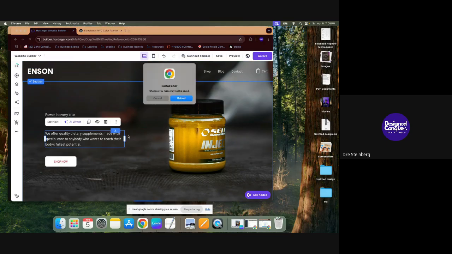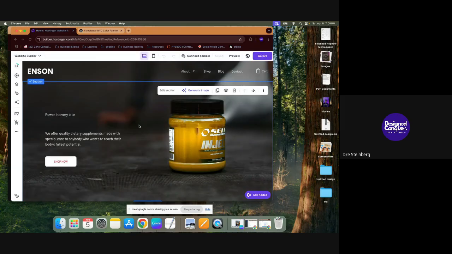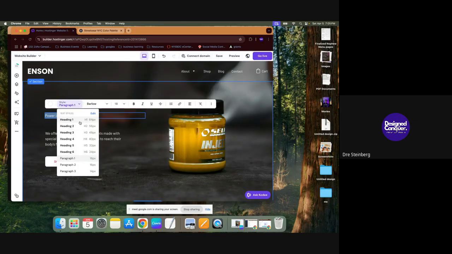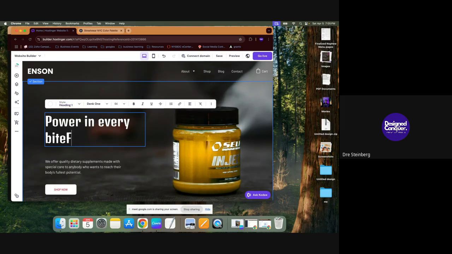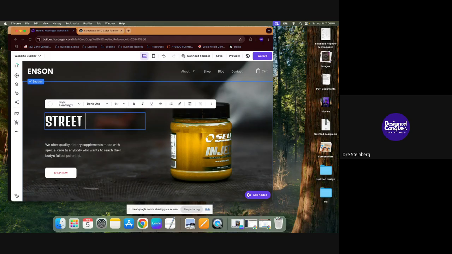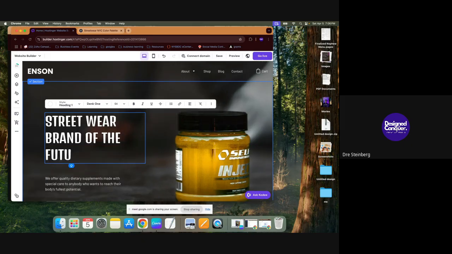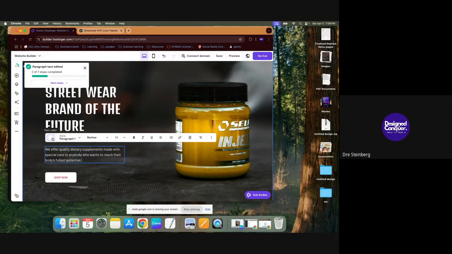So now if we reload, you see as I type, everything is all capital now, right? So street, where, brand, all caps.